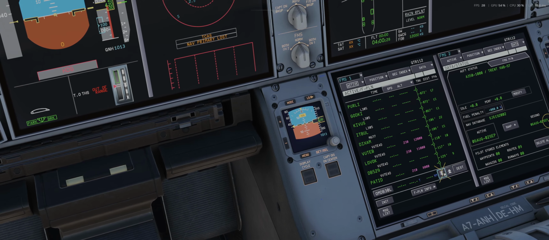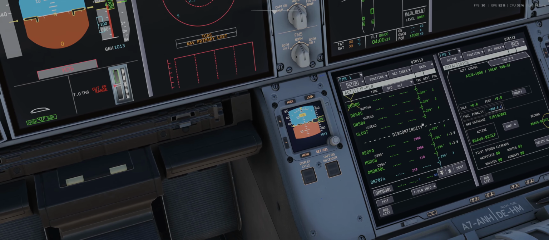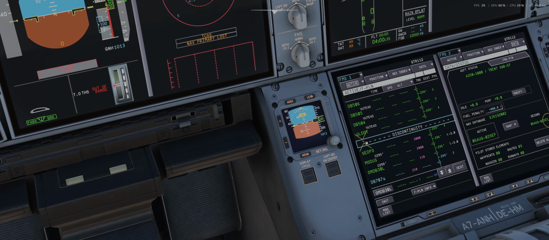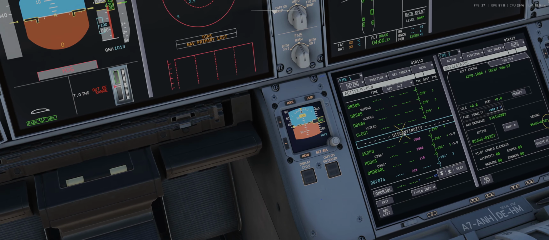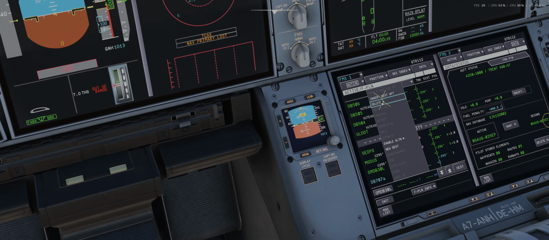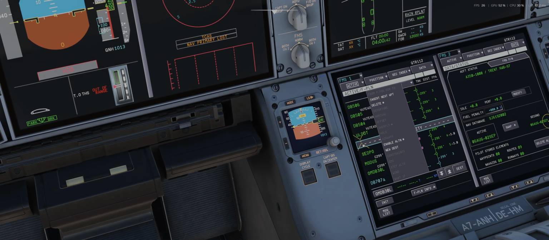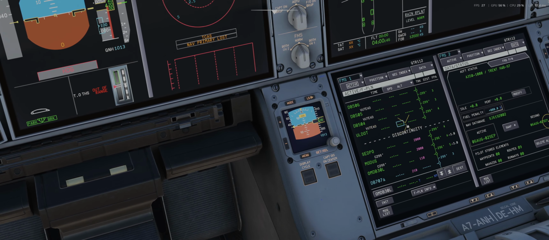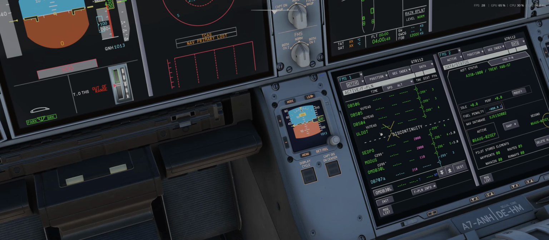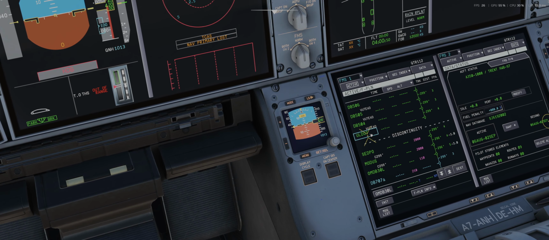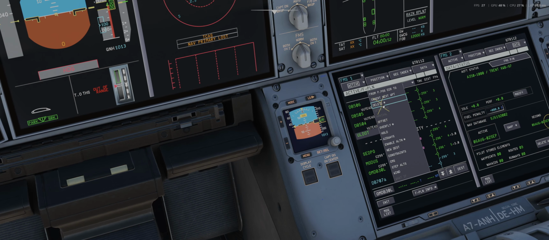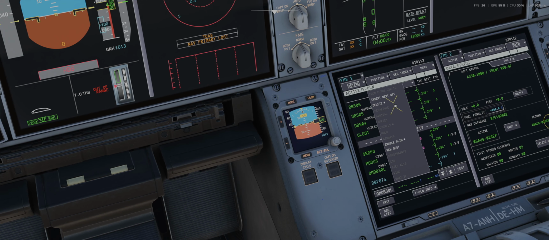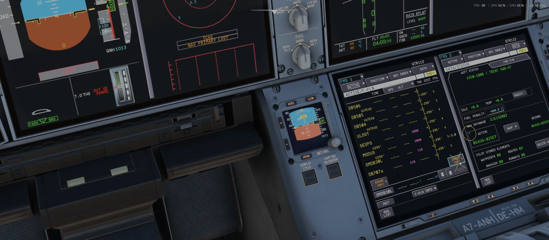I'm going to go down. Now look if you see something called discontinuity. If you see a discontinuity, click on it, click delete. Now sometimes you'll have discontinuity, but when you click on it, the delete option will be grayed out. Now a lot of people sometimes get confused, but what that is essentially before discontinuity, so above the discontinuity, you'll see a waypoint called manual. You first have to then delete that waypoint, and then only then can you actually go over and delete the discontinuity. And then you always click insert.